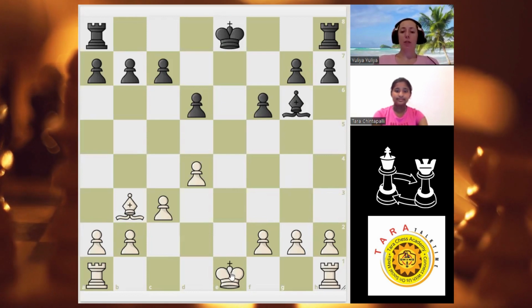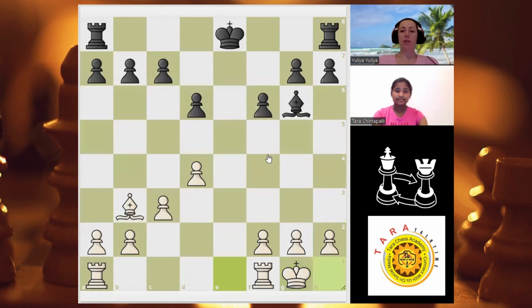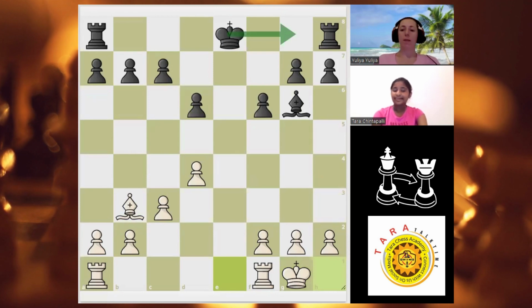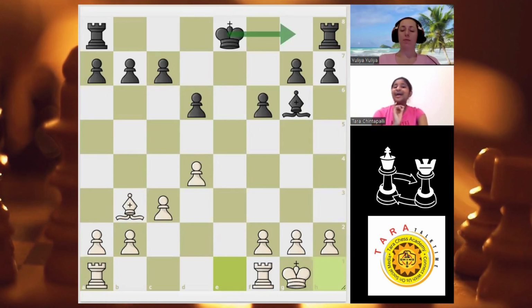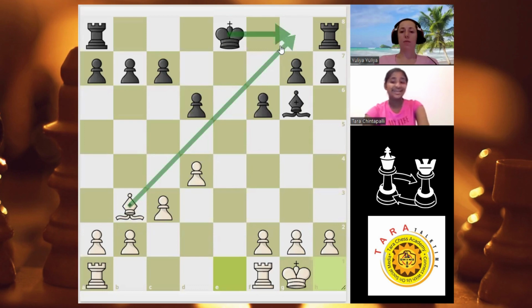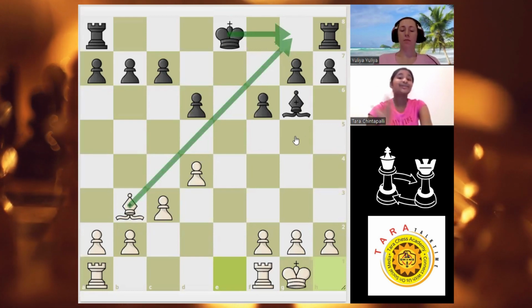So in this position, I see that it's not a problem at all if white castles, for instance, at the king side. And I just want to ask you about castling to the king side for black. Is it possible to castle here, Tara? What do you think? So I would go with a no, because if the king goes to g1, I would see that the bishop would be aiming at the king, and the king can never put himself in danger on purpose.